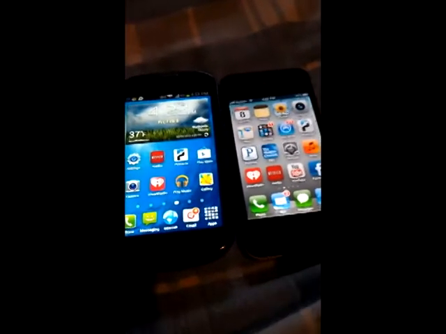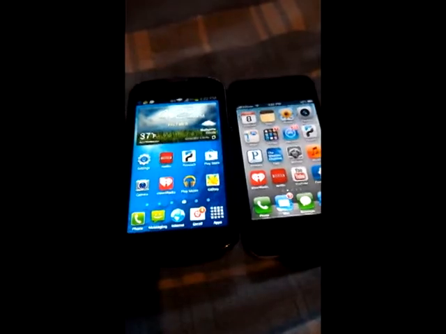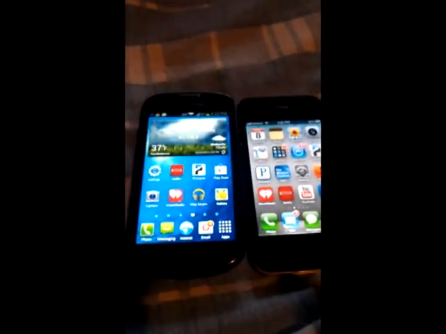So it just depends. If you don't use the internet a lot, then 3G is going to be fine for you. But if you do use your internet and you like it to be snappy, then you're definitely going to want to go with the Stellar. But here we're on the same. I actually have them both connected to the 4G network here. Foxfi Internet. You can download it to your Android device, and it will run your internet off there.